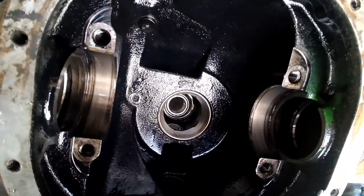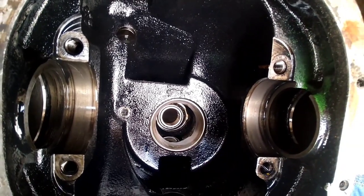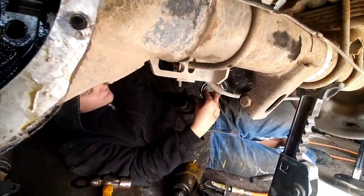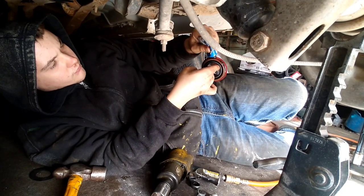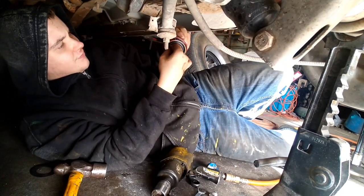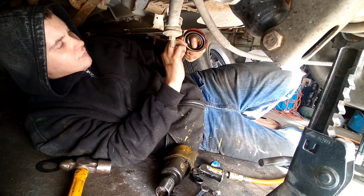And what we do next, after we get the races in, we go ahead and put the bearing in, the oil slinger, and then we knock the seal in. What we like to do is put a little silicone around the outside of that, just to make extra sure nothing leaks.